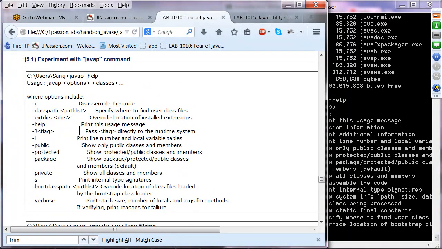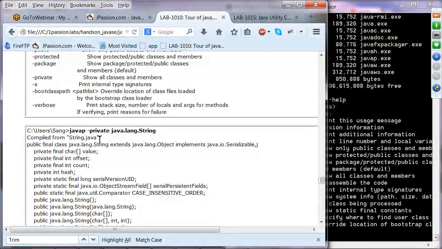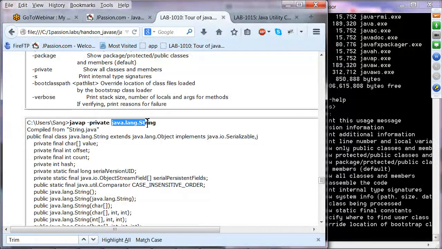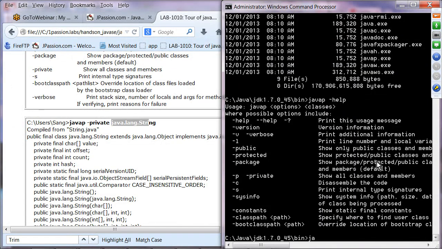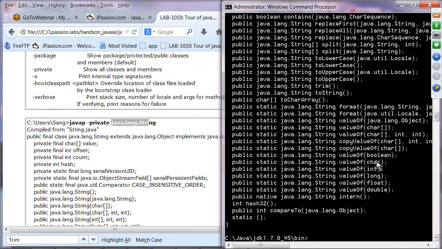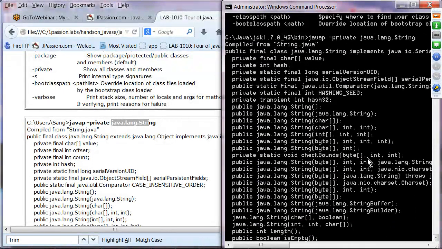With the javap command, you can find out, for example, all the private methods of the java.lang.String class. So I can say javap -private java.lang.String. It looks like it's giving me everything even though I said private.